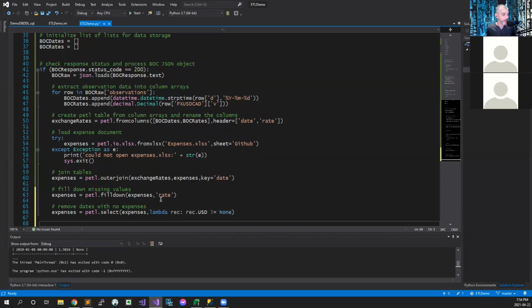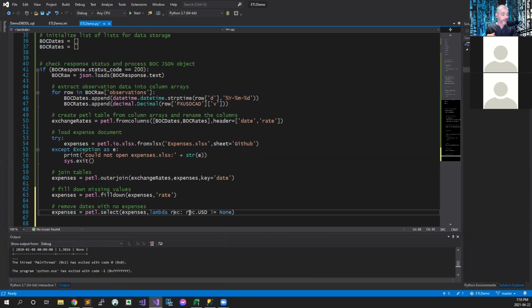You can apply it in many ways. In this case, we are creating a lambda function that is going to be passed a record. That is the record being passed in from the petl table. The select statement will evaluate every record and pass that record to the function.